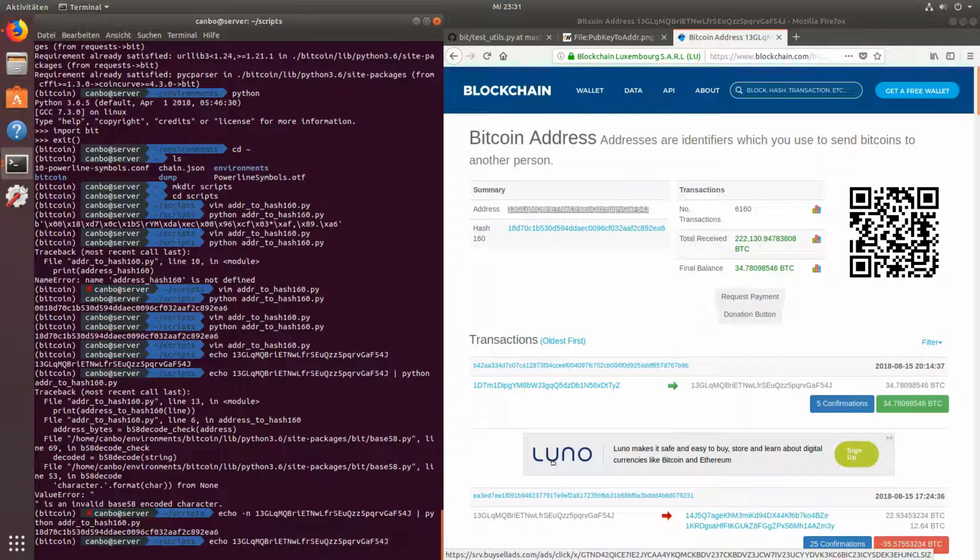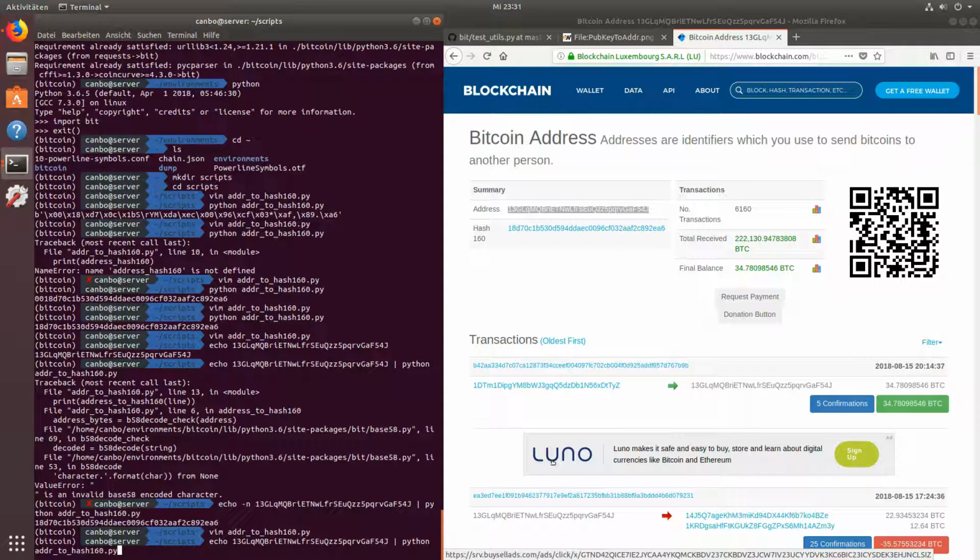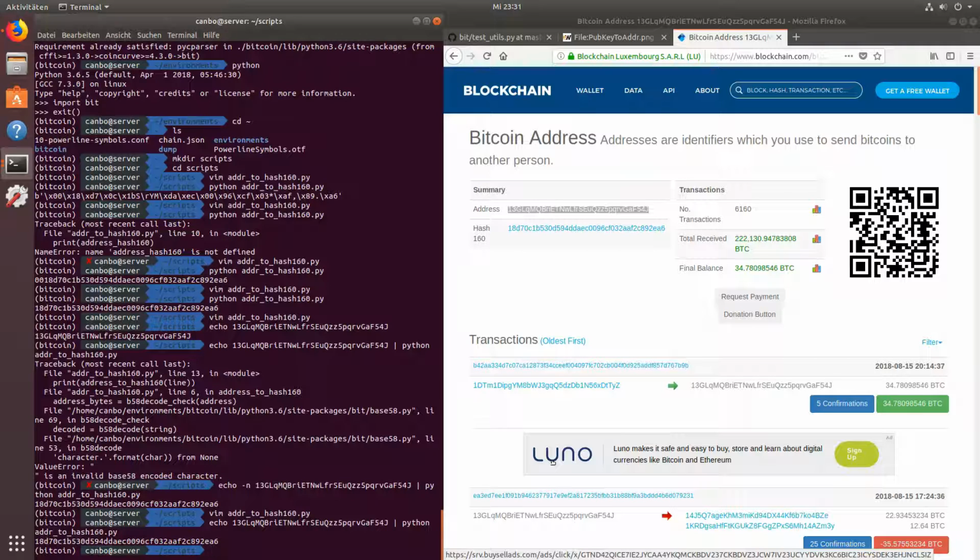To avoid such errors if there is a newline, we can put rstrip here, and this will strip every whitespace and newline from the string line. Let's check it again with the command without removing the newline, and it works as well.